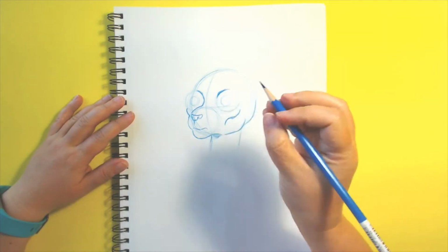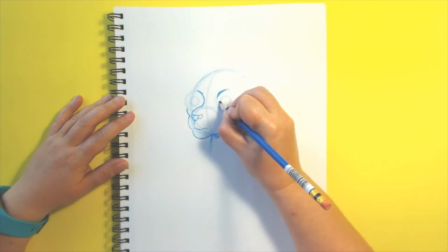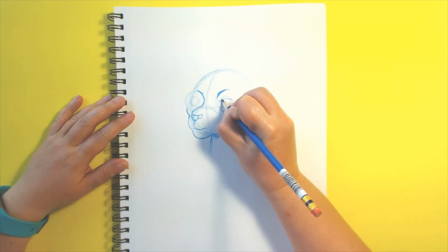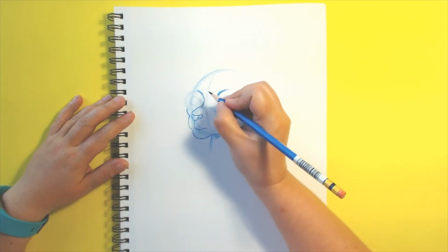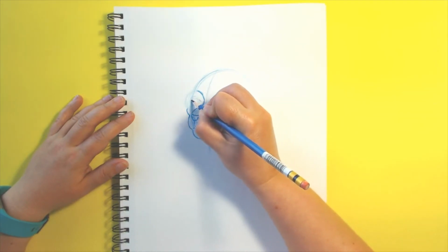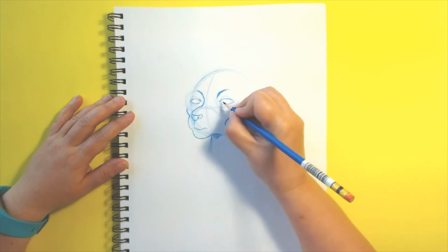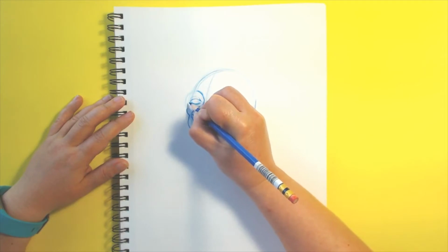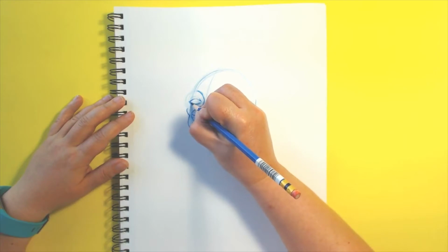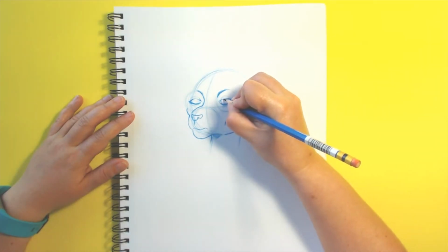And now I'm going to go to where his actual eye is, and we're going to draw that top lid. Draw that bottom lid. Same on the other side. And we're going to put in his eyeliner. And then he has like these really small pupils that we're going to put in right here.